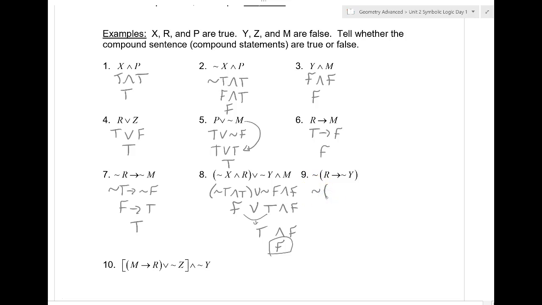So with this one, leave the negation symbol there. When you have it, do your parentheses. So it's not parenthesis, then R is going to be true, then not Y. So that's going to be not false. So really that's true, then true. So guys, what's true, then true? True. So if true, then true is true. So I have not true, which makes it false. Don't distribute negation symbols. Are you guys with me on that? Just don't do it. It's hard not to because you're so used to it.